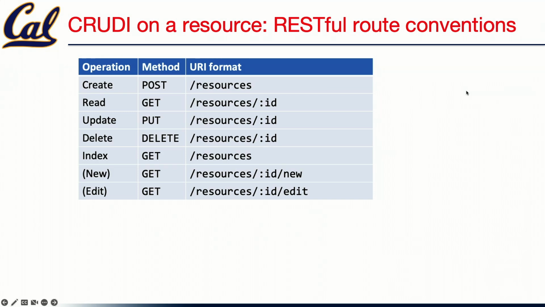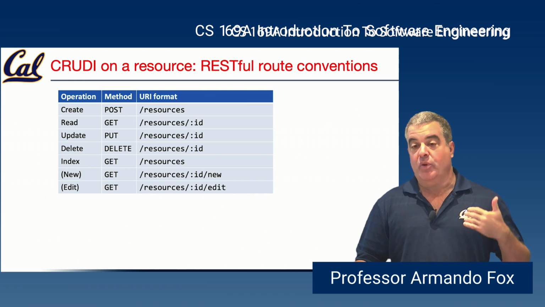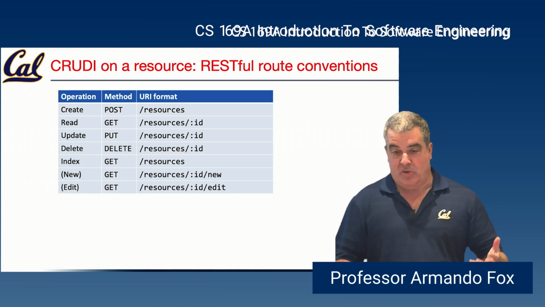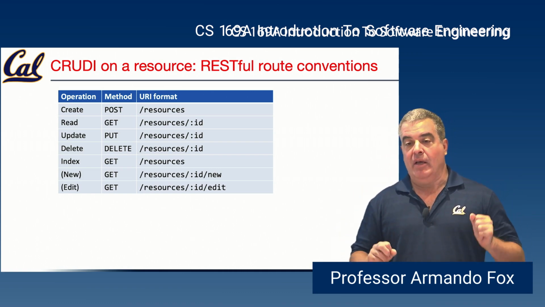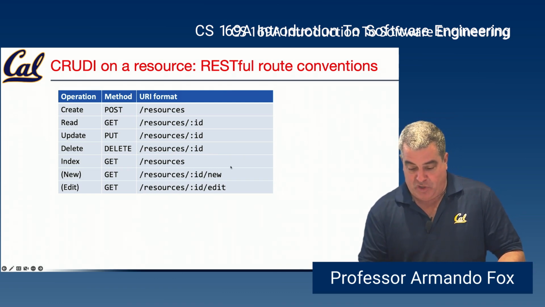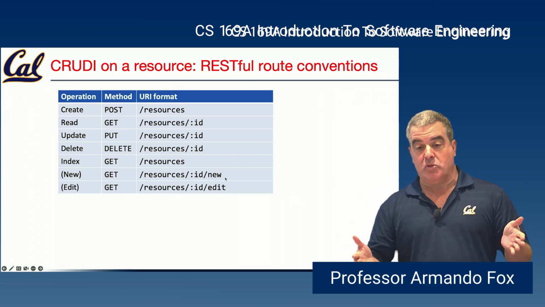And remember that besides the basic operations of CRUD plus indexing, which is basically give me a list, in the web world there are two additional, what I'm going to call pseudo actions on resources. When we talk about HTML forms, you should think of these as operations you can do on a resource. In order for the user to fill in a form to create a new instance of something, the form itself has to be served first. So that first operation, which in Rails is called new, doesn't actually create anything, but it returns an empty form that the user can fill in.